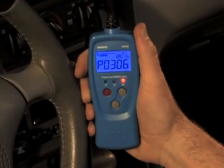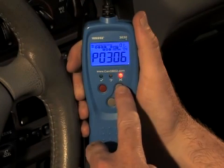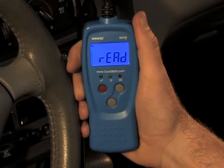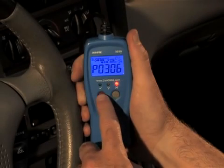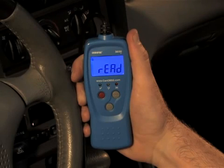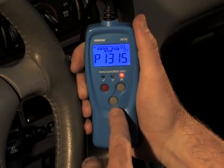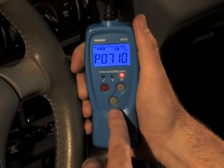Your diagnostic tool comes with three buttons that perform a variety of tasks. The Link button links the car reader to the vehicle to retrieve diagnostic data from the computer's memory. The Erase button erases diagnostic trouble codes, or DTCs, and freeze frame data from your vehicle's computer and resets the monitor status. The Scroll button scrolls the LCD display to view codes when more than one code is present.